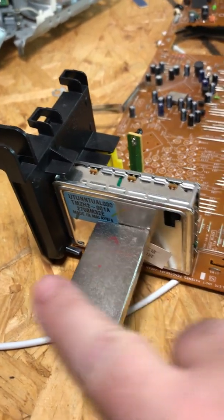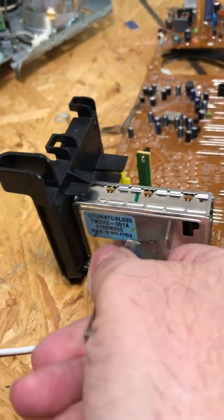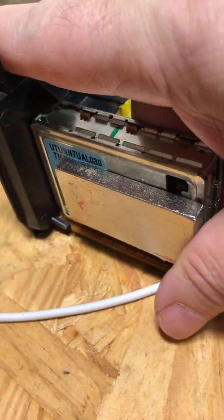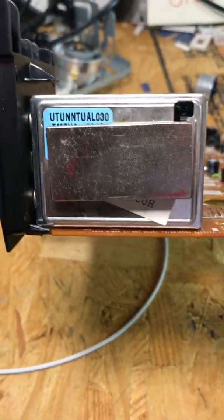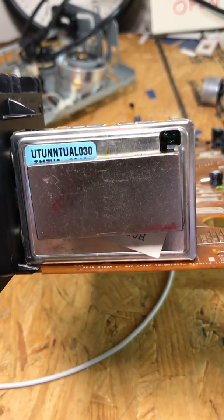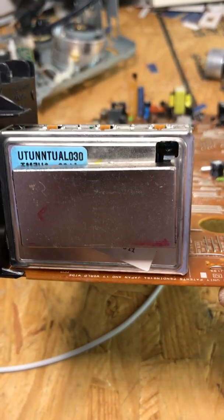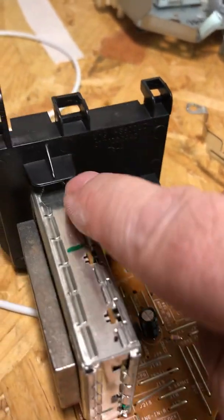Here we go — watch this. This is a two-inch by one-inch by quarter-inch magnet. It looks like this magnet is not going to fit in there, but watch — it will fit. See, it fits in there just fine. There's even room to maybe put a little extra shielding around the spacers, which is required. There's enough room for the quarter-inch spacers — about a quarter of an inch on either side, and plenty of room on top and bottom.